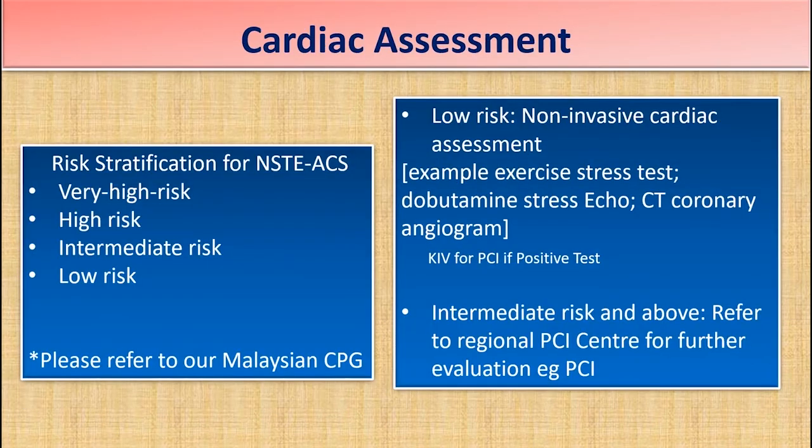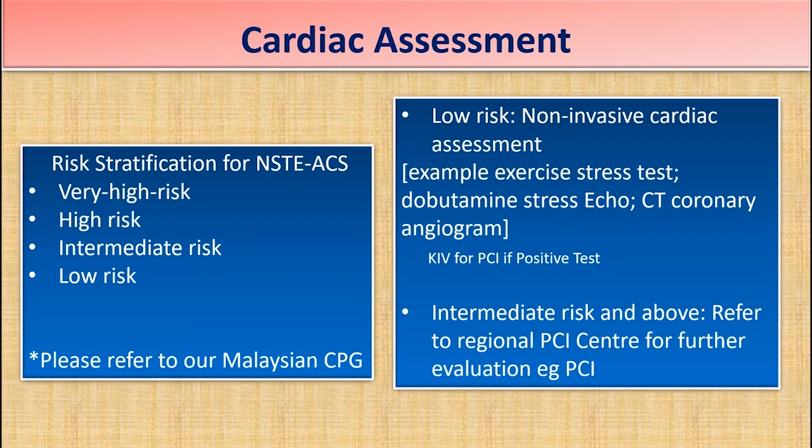This slide provides you a very brief overview on how we go around the cardiac assessment. Essentially, every patient should be risk stratified into low risk, intermediate risk, high risk, and very high risk. In any case, if they are low-risk patients, then we will actually consider doing non-invasive cardiac assessments upon discharge, where they can do an exercise stress test. Keep in mind that for a patient that you order an exercise stress test, they must be able to run the treadmill. In other words, they must have good exercise tolerance in the first place. If not, then you can consider other stress tests like dobutamine stress echo or CT coronary angiogram and so on.